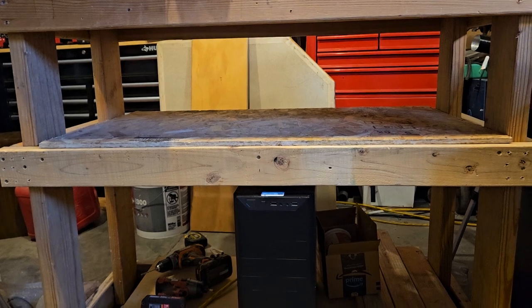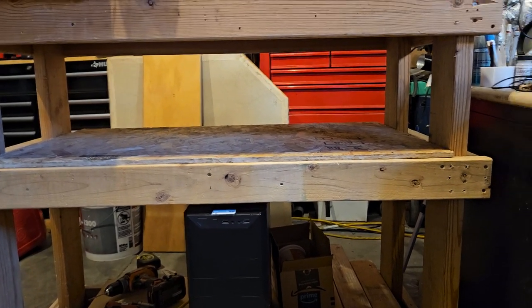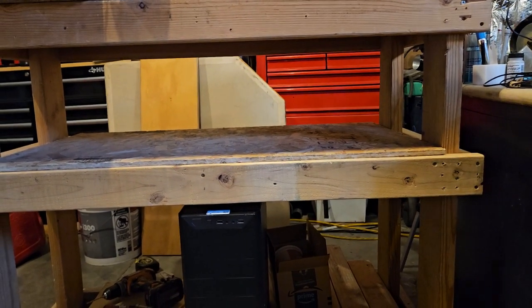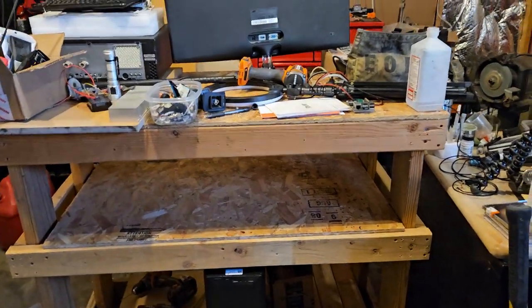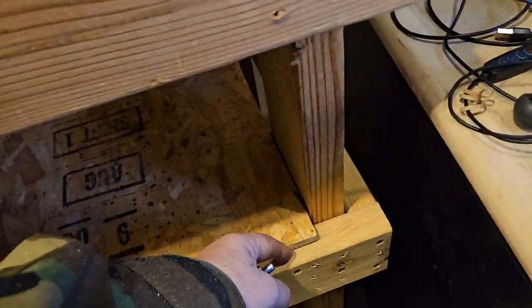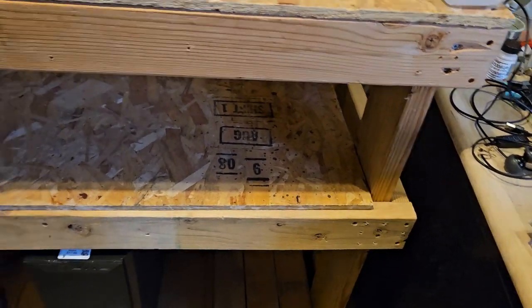I probably shouldn't need to attach it or anything. I don't think it's going to go anywhere. I really don't like drilling into OSB. It always kind of boogers the surface up. So maybe I'll just toenail it in the back and the front, just run a screw in, because I don't think it's the actual size. I think it's a little short.